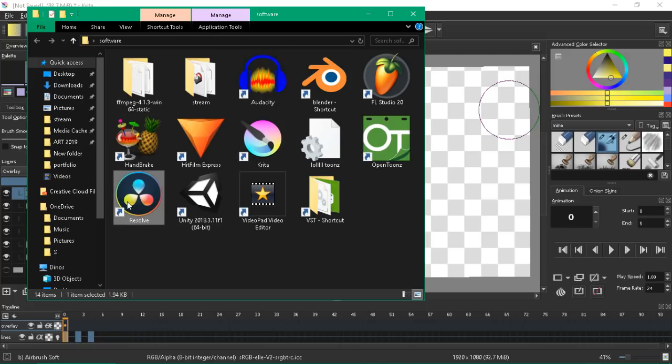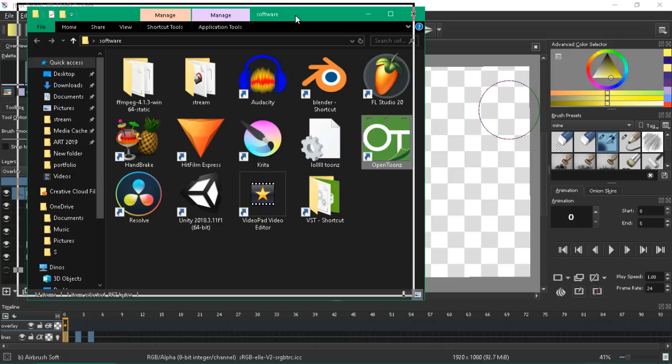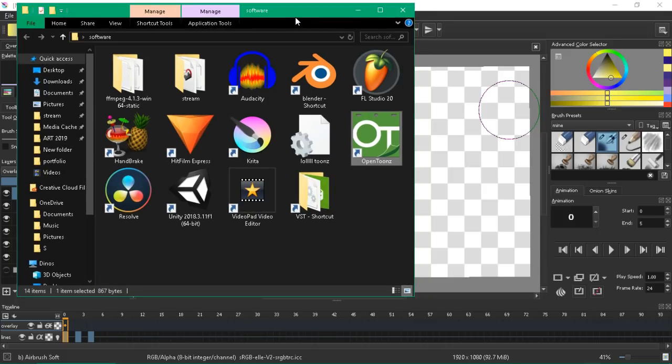And the other thing I recommend is OpenToonz. If you don't know what that is, it's kind of like what Studio Ghibli used to use, but I think they have their own version of OpenToonz that they've made for animating.